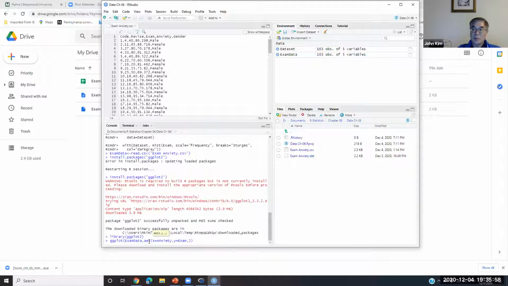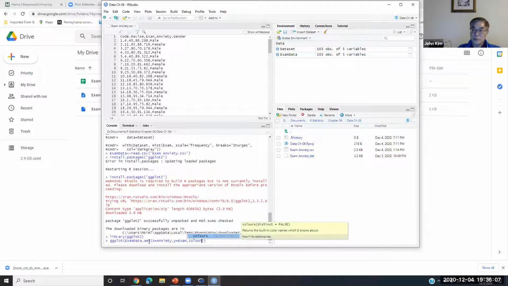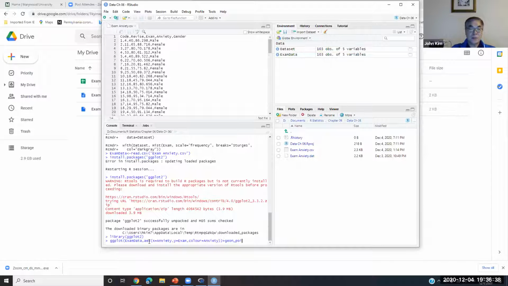and then let's use color anxiety. And then we specify what data variables we will use, and then plus geom_point, scatter plot using point.